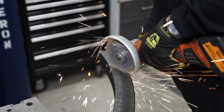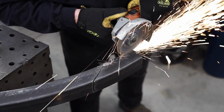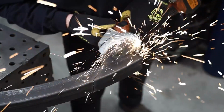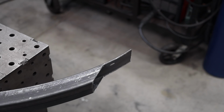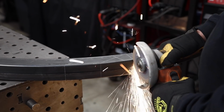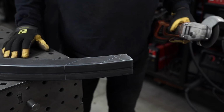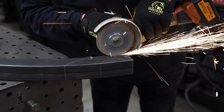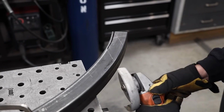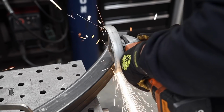A little bit challenging. Again, making all these cuts like I'd mentioned earlier, you can't always hit it right on the money. At least I can't. If you don't have a square table or anything is not square to cut to, nothing seems to work perfect all the time. But you do the best you can with what you got. No mistakes need to be made right here. I would hate to have to pay for a replacement if I made a mistake here. And you can see that tail right there. I'm going to leave that little piece on there, and you'll see where that comes into play here in just a little bit.